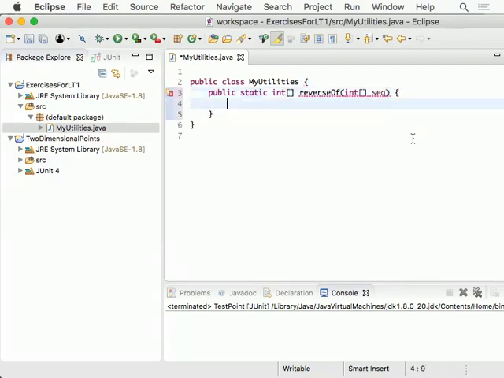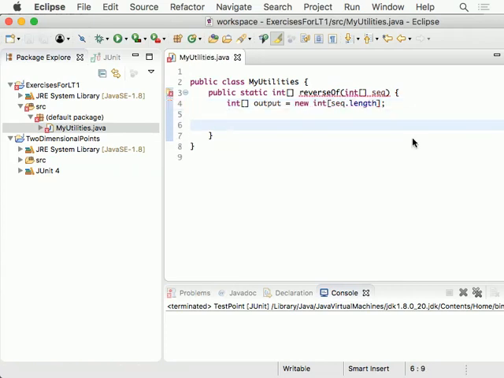So now, first of all, this is some syntax you're supposed to know, how you can create a new array. So I'm going to have an integer array, and then I can just call it output. It's assigned to a new integer array, and what should be the length of the array? We know that input and output should be the same, right? I can say sequence.length. Eventually, I'm going to return output. But there's got to be something that has to be done in the middle. So far, so good?